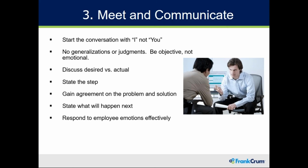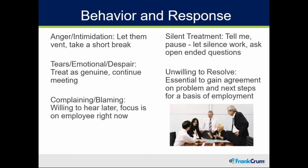Depending on the individual and the nature of the issues, you might encounter a variety of reactions from employees, and how you respond can really help keep things from getting derailed. It's never a bad idea to have another individual as a witness during a coaching meeting, especially if you are concerned that the person may have an exceptionally negative reaction and things might get out of hand. I've spoken to a number of employers who know the personality of the employee, kind of a hothead, and were concerned about how they might react to the coaching. So it's always a good idea to have, if possible, somebody else on hand in the event something goes south, and also as a witness.